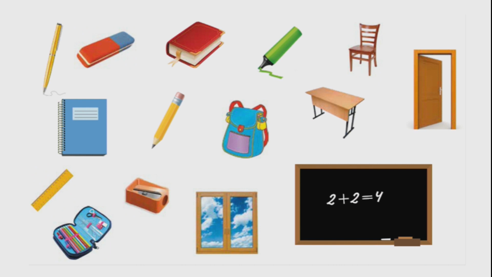Let's check your ideas. A marker and a board. If it's a whiteboard, then yes. A pen, a pencil, a marker, a sharpener, and a pencil case. Wow! A pencil case and a school bag. A school bag and a chair. Yes, we usually put or hang our school bags on the chairs. What else? A book, a notebook, and a desk. Right. A ruler and a pencil and an eraser. Yes. A window and a door, because we can open and close them.